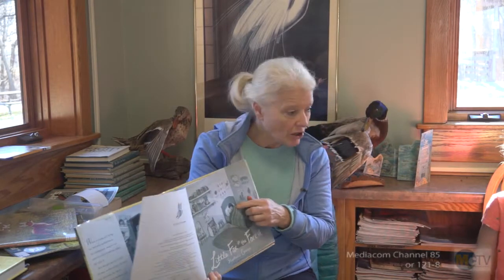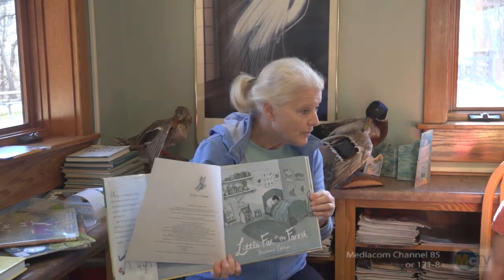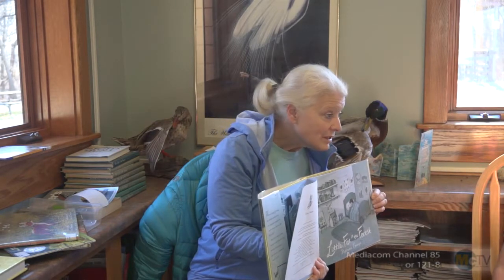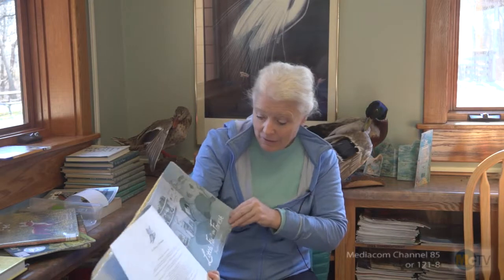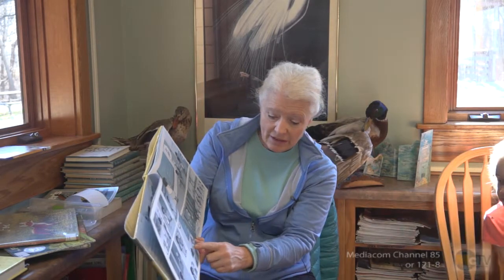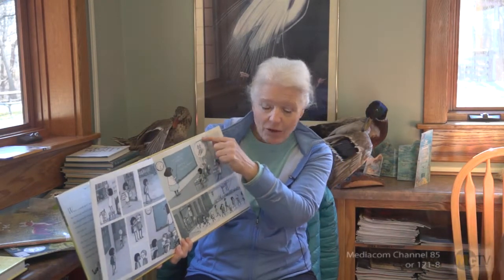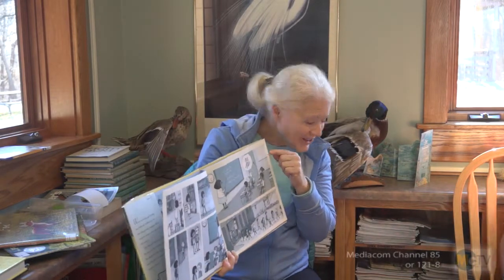On the first page, we see a little girl, I think, and she's sleeping with her pet pretend fox, right? So let's see what happens next. She's putting the fox back on the shelf and getting ready for school. There she is in school. Oh, she's talking to her neighbor. Are you supposed to talk in school? I don't know. And their teacher is teaching her something, but look, she has little dot, dot, dot. What's she thinking about? Her fox.